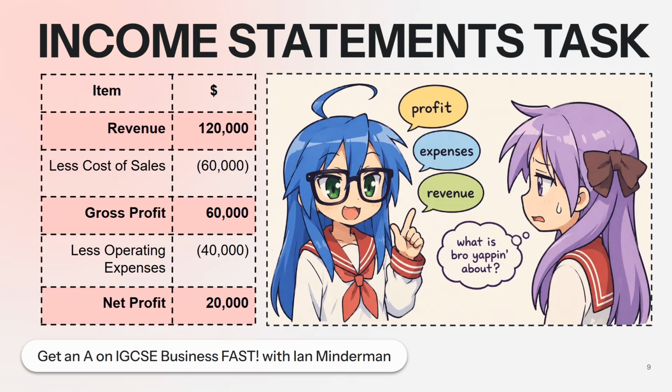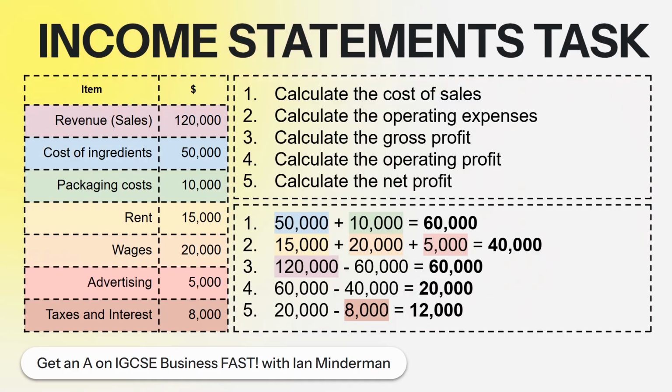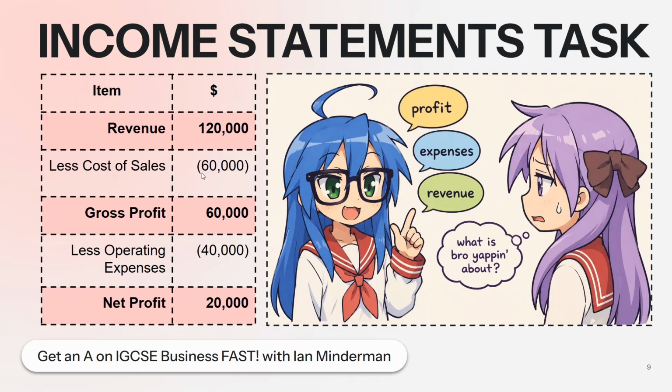So now that we have this information, we can make the income statement. Yay! So we take the revenue, it's $120K, and then here we put less cost of sales. Remember, the cost of sales was $60K, and we can see that on the previous slide. Cost of sales was number 1, $60K. Whenever we have a subtraction, whenever we have a negative number, we put it in these parentheses like this. This is a business and accounting standard. So $120,000 minus $60,000, that leaves us with a gross profit of $60,000.